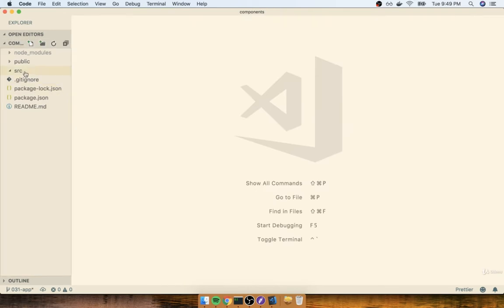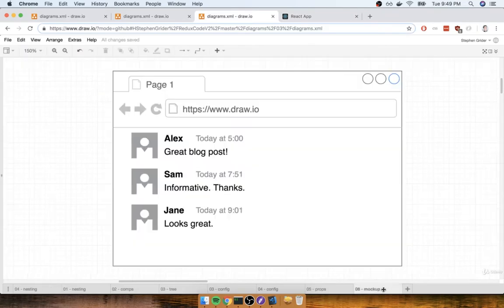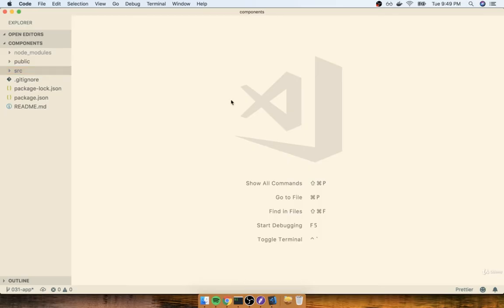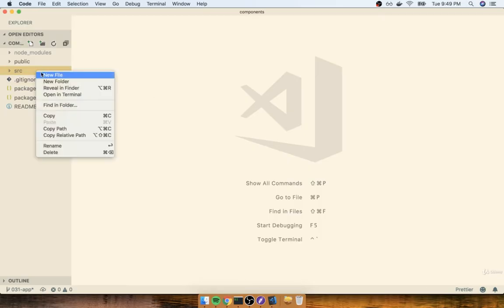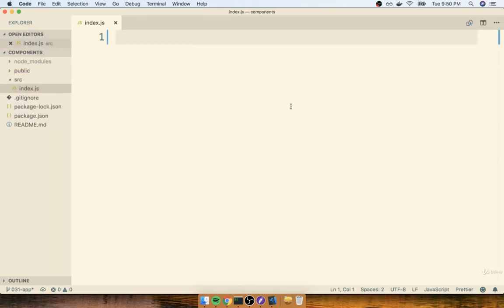All right, so remember, the first take that we're going to do on this project, we're going to put together a single component, and we're going to write out all of the different JSX we need inside there to make these 3 different comments, all in one go. So I'm going to flip back over to my code editor, and inside my src directory, I'm going to create a new file called index.js, like so.